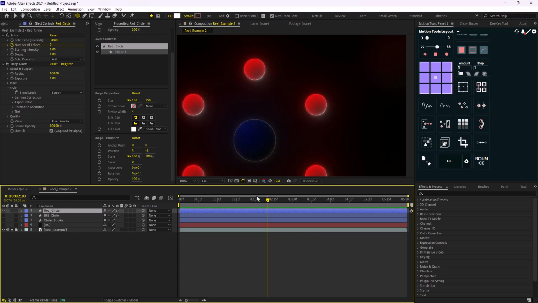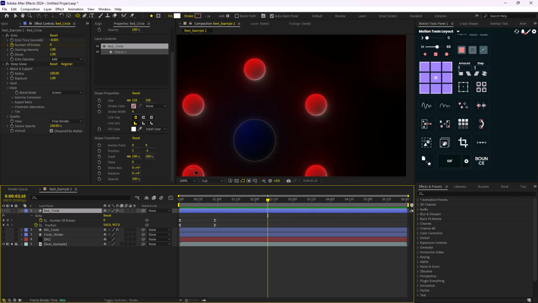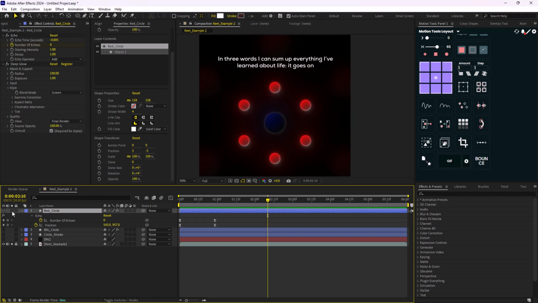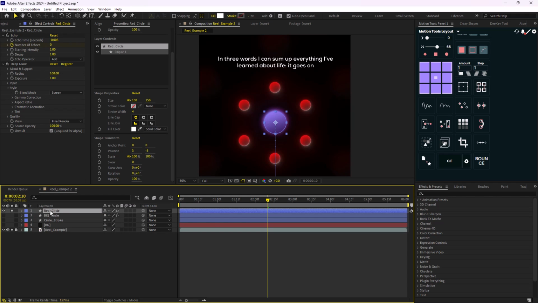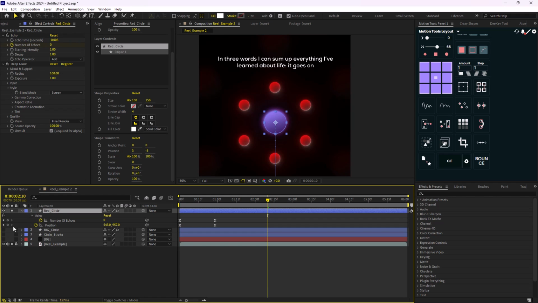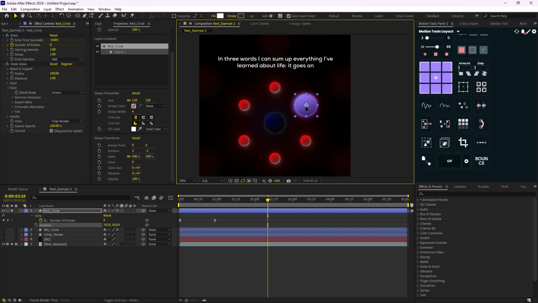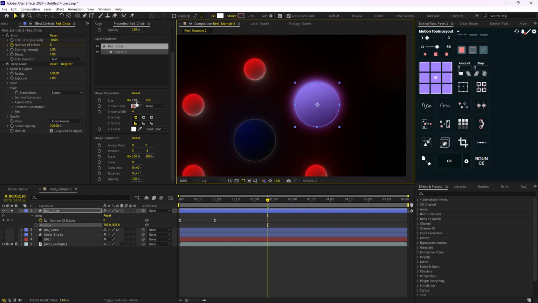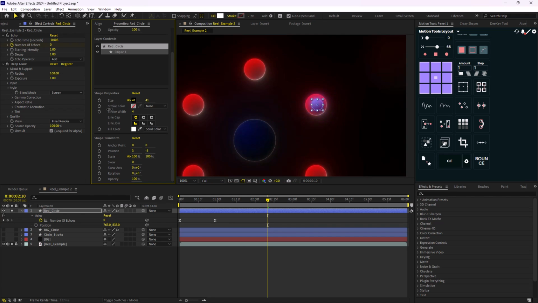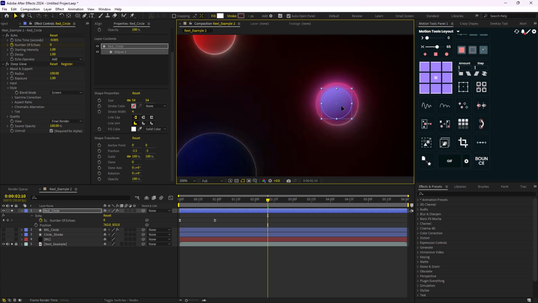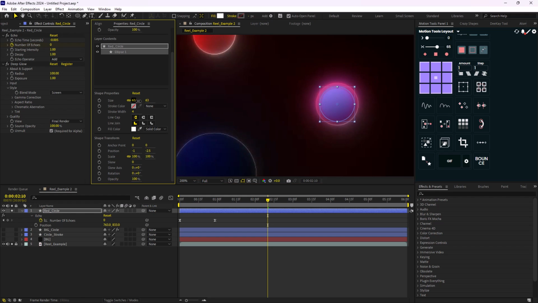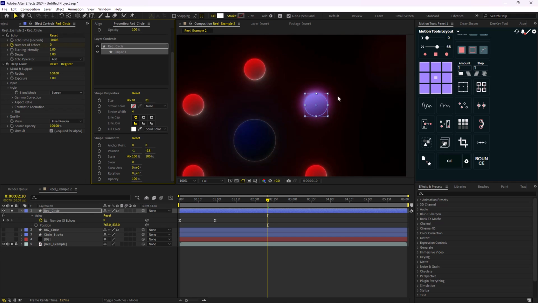And now I'm just going to move this circle a lot so we can see it, and I'm just going to remove the position. And then I'm just gonna move it in here, and let's just decrease its size to match the original reference.